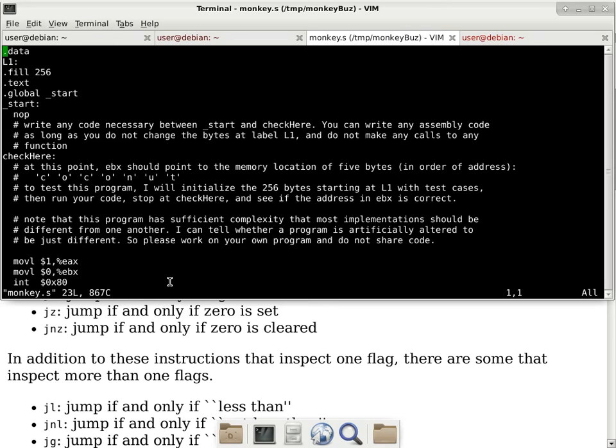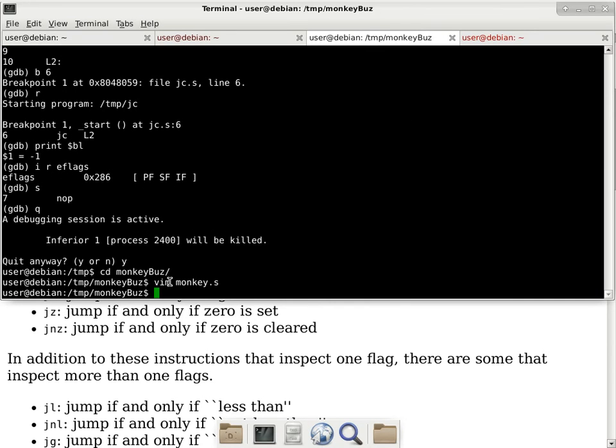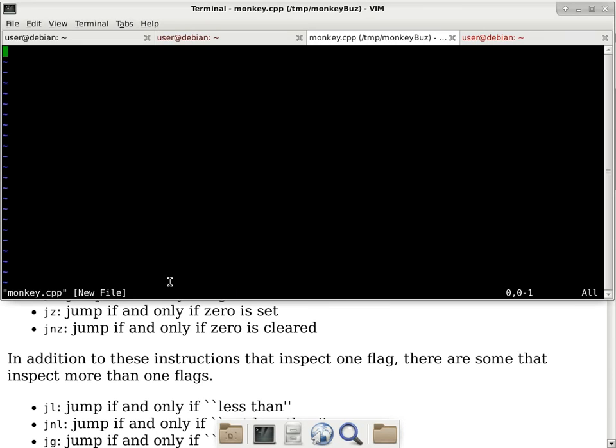Okay, so if you are to work with this kind of program as a C++ program, then we'll have a monkey.cpp as a C++ program, right? And we'll have a main function, just the usual stuff that you already know. We have a character array. So in this case, I will have an initialized array, and we'll just say, well, in that case, we can make it a const char.